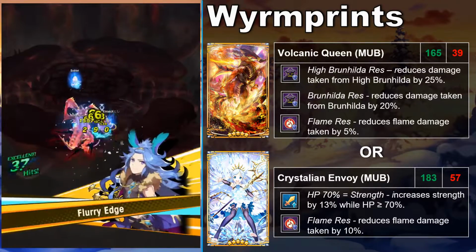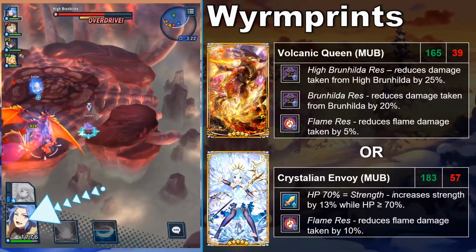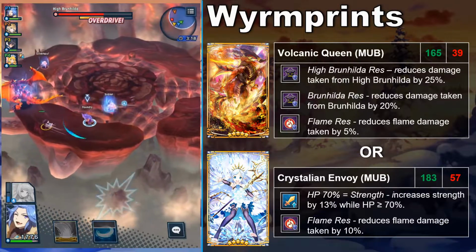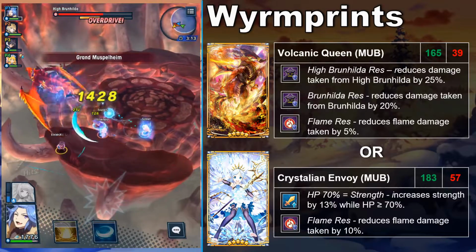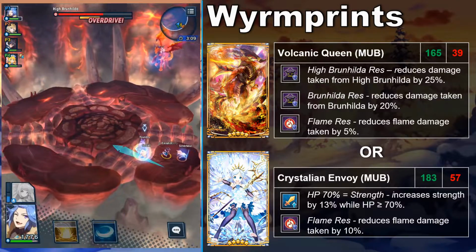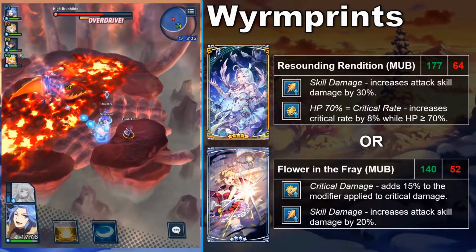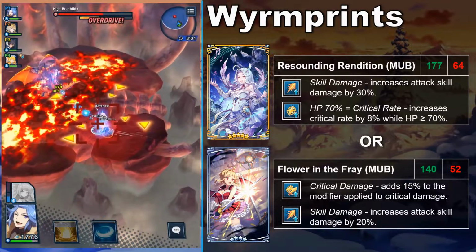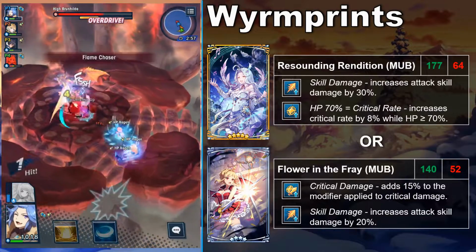Crystallian Envoy is the only appropriate defensive print that also comes with an offensive ability, which is fantastic. Volcanic Queen is most worth using if you lack facilities from past water events. From there, your main choice is which second Wormprint to equip. Orsem would benefit most from skill and critical damage, but there is no 5-star print that pairs both at the time of writing. There is, however, a popular 4-star print, Flower in the Fray.